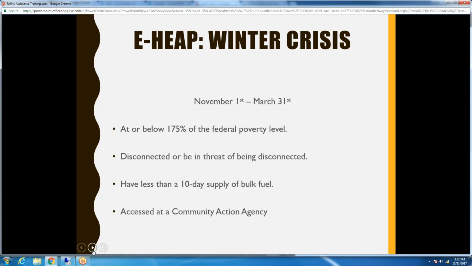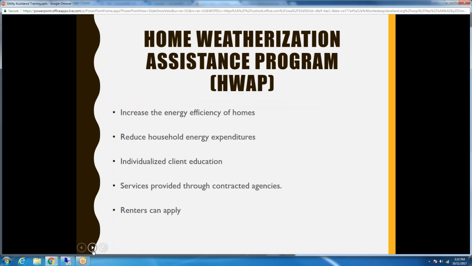So I will keep my ears to the wall on that, and hopefully it will still open up a week before. All right, so as promised, Home Weatherization Assistance Program, HWAP, is a federally funded low-income residential energy efficiency program that provides assistance to increase the energy efficiency of homes and reduce household energy expenditures. And this could include safety inspection of gas appliances, carbon monoxide alarms, education on energy savings, installations, as well as inspection, repair, and possible replacement of furnace and or hot water tank.